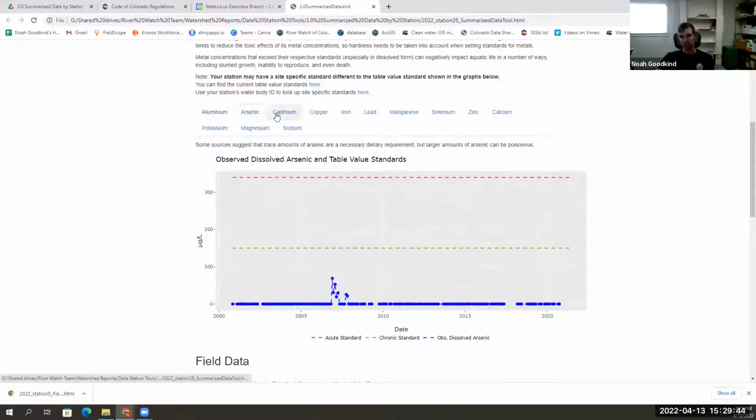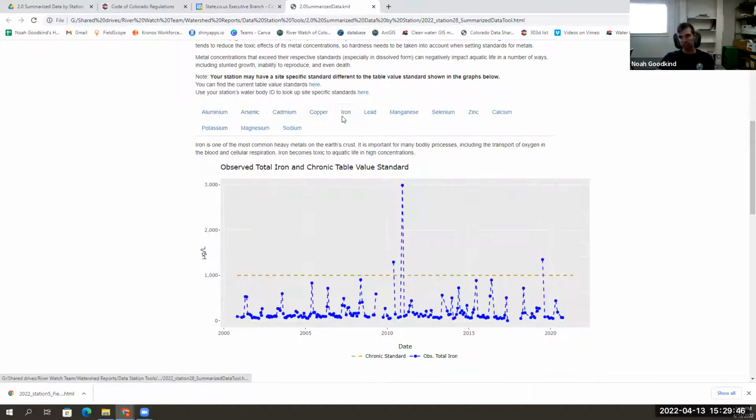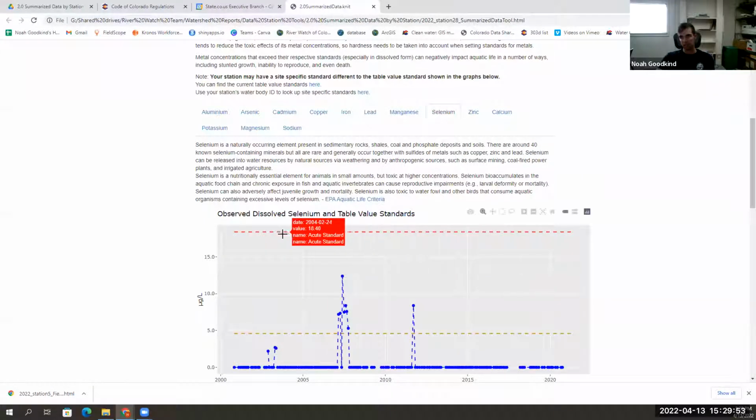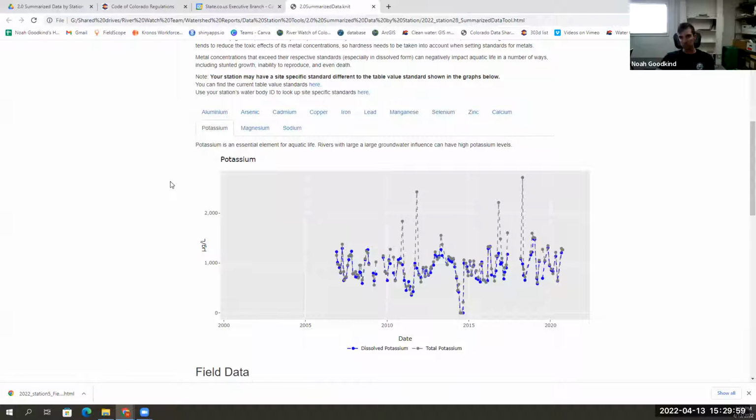And so if you click through the tabs, you'll be able to read a little bit about each parameter. And also for our 9 metals, we have the standards. And then for our cations, we have total and dissolved values.